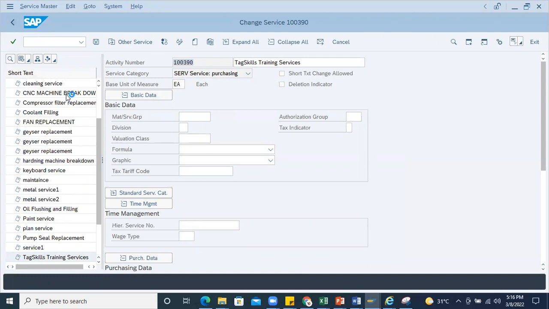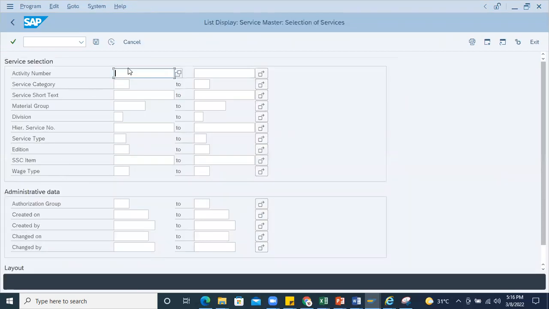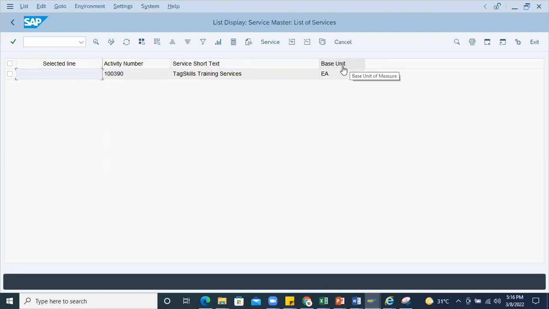Okay. Then what is this, AC06? It is a list of services. If you want to see the list of service masters, if you add this number and execute, then it will show all the details of that particular service, activity number, what is the base unit, everything.